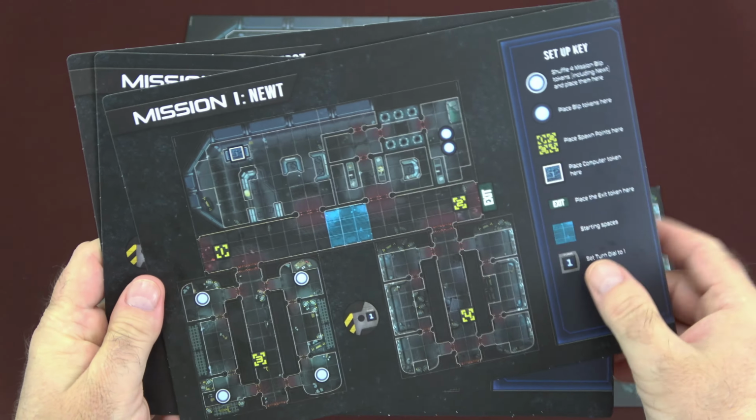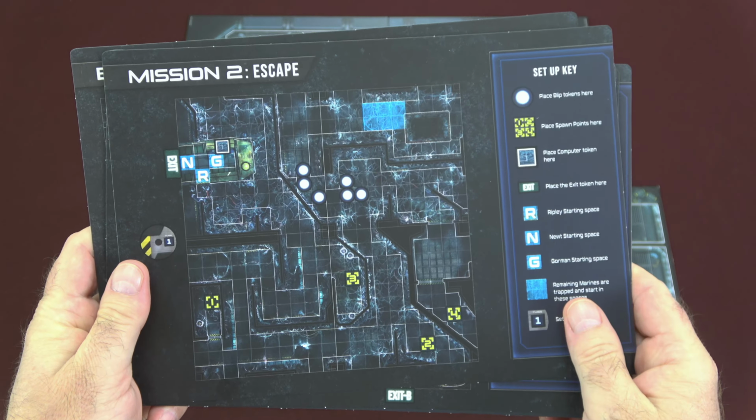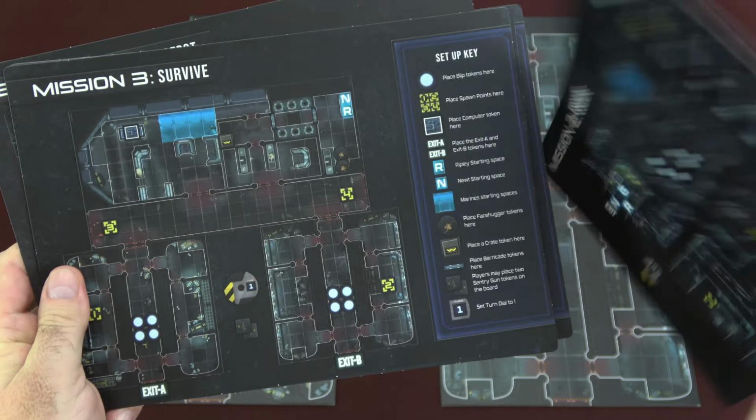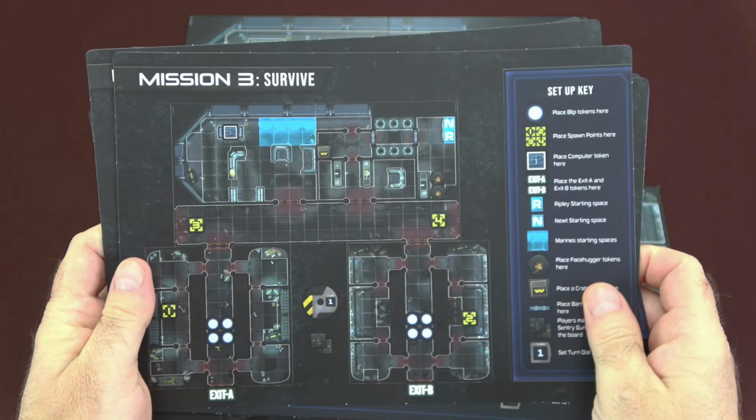and how Newt will be handled. And then we get to mission 2, Escape. We get into the atmospheric processing plant. We see the text on the back of the card there. And then mission 3 is Survive.